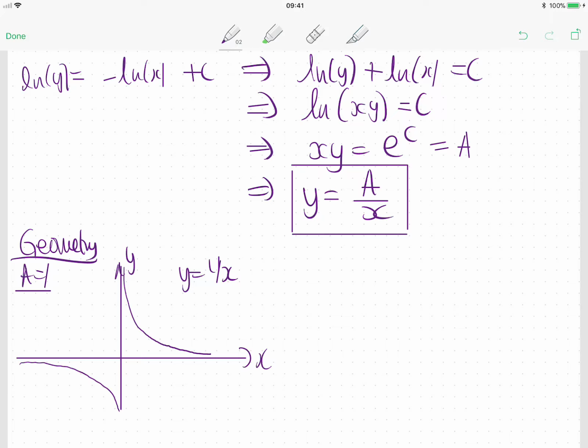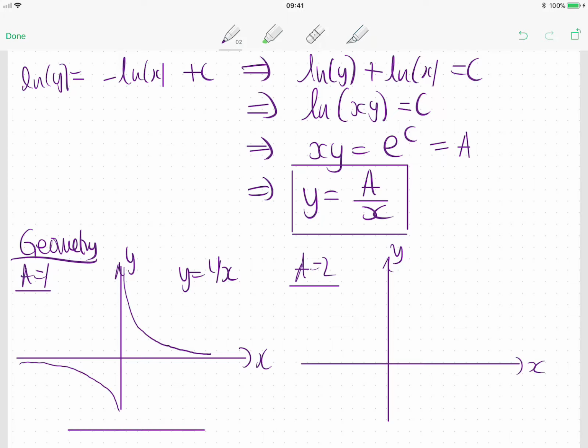What about other values of a? Suppose we chose 2. Well, not a lot is going to change. We're just taking this graph and doubling all the values. So we're taking our 1 over x and doubling it. We'll get something a little bit steeper, with a very similar shape. And so on and so on. Different values of a just make that a bit sharper. So there you go, there's our next example of solving differential equations using the separation of variables method.